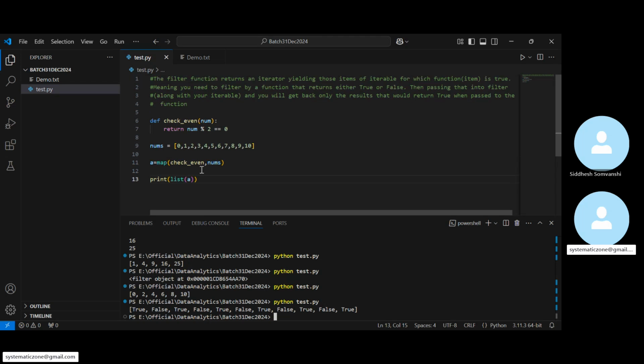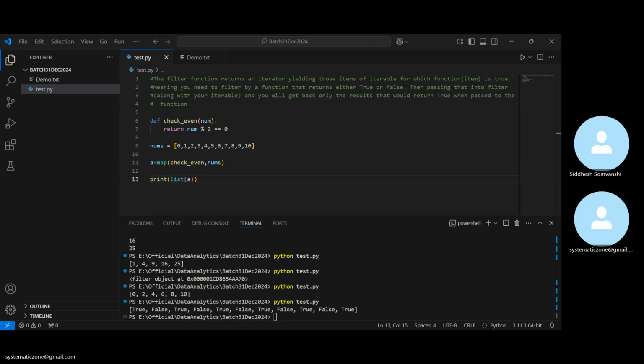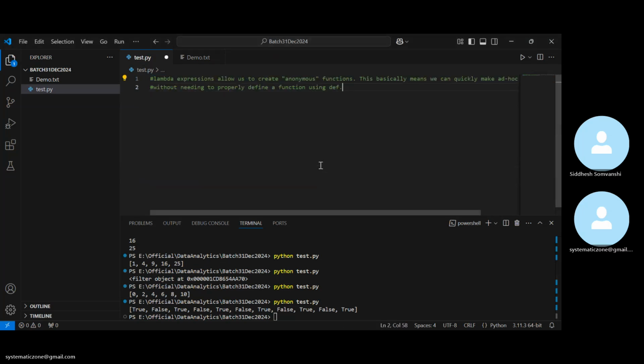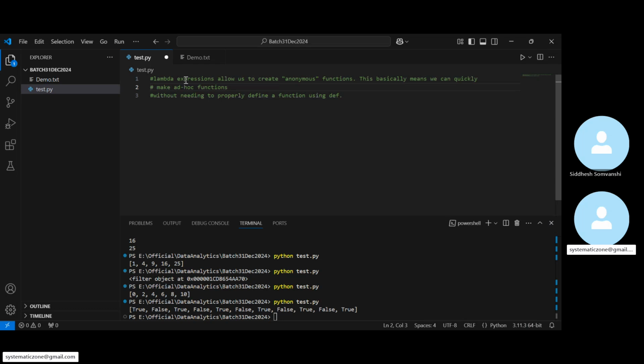So that's the inbuilt functions like map and filter. Now we'll see the lambda expression. Lambda expressions allow us to create anonymous functions.